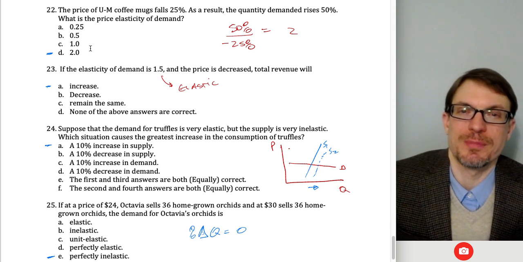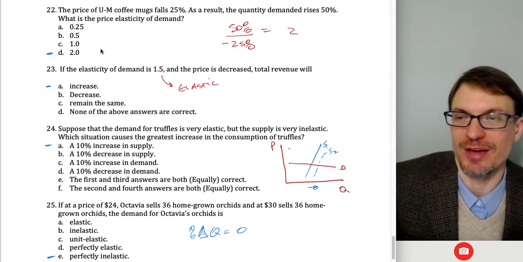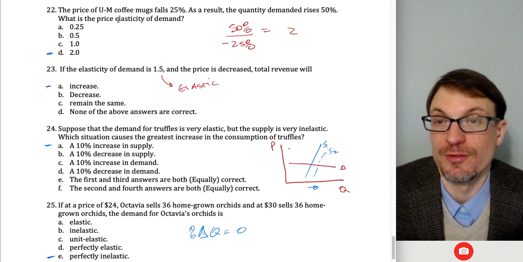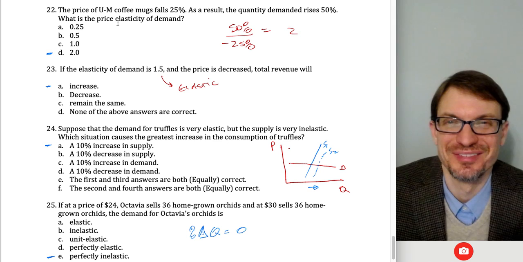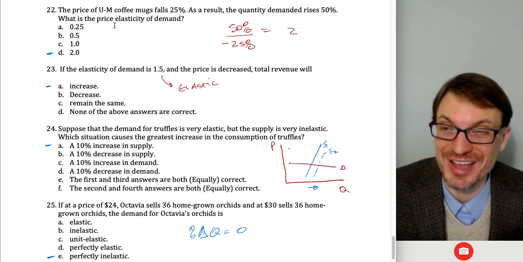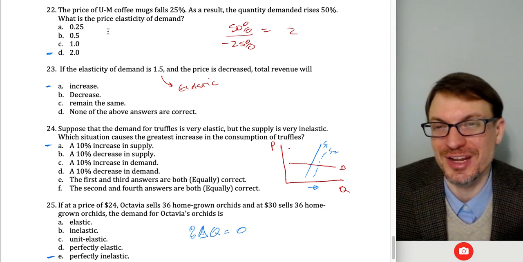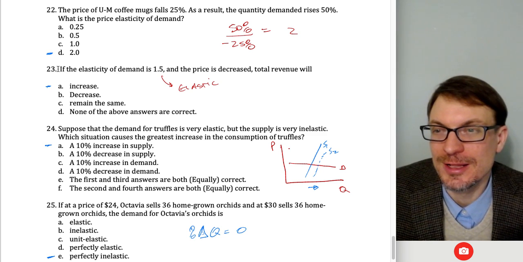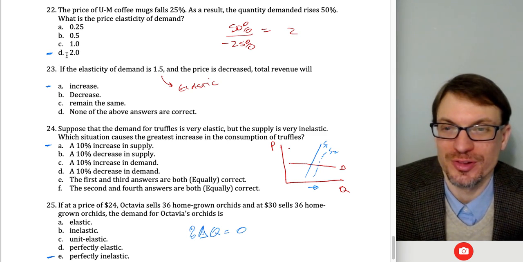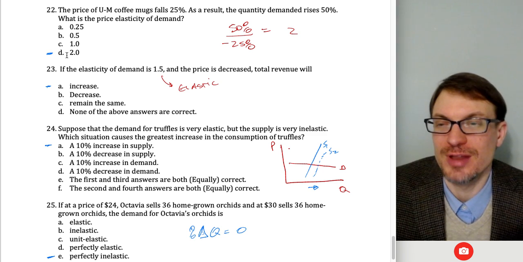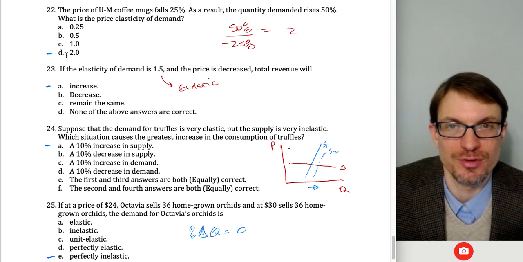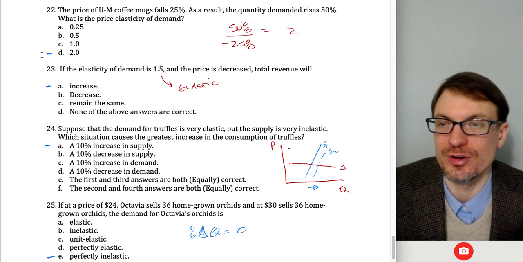So the type of questions that I give would always have all the choices positive or all the choices negative for price elasticity of demand. For cross price elasticity of demand, the sign really matters. And for income elasticity of demand, sign also really matters. Because positive cross price elasticity of demand tells us we have substitutes, negative tells us we have complements, positive income elasticity of demand tells us we have a normal good, negative tells us we have an inferior good.